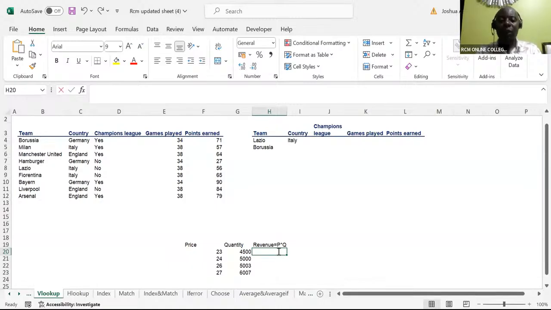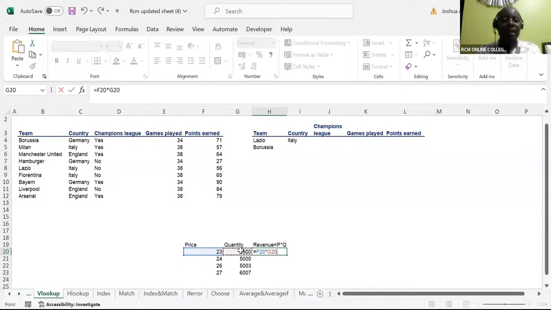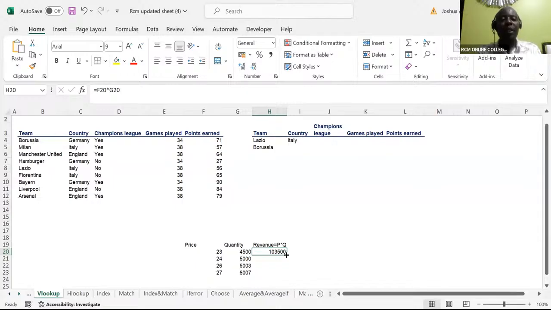So what have I done? To get revenue, I've taken the price, which is 23, times this quantity, which is 4,500. And I control my ball within the same location. I could make body movements, but I want the ball to be at the same position, so I do a controlled enter. Once I do that, I'll put my angry rabbit. Remember, I've got two types of rabbits: the white rabbit, and the angry rabbit, which should be caged. Put it onto this small dot here, then double click. You hit twice, or you drag down. When you double click like that, you're able to get the new answers.